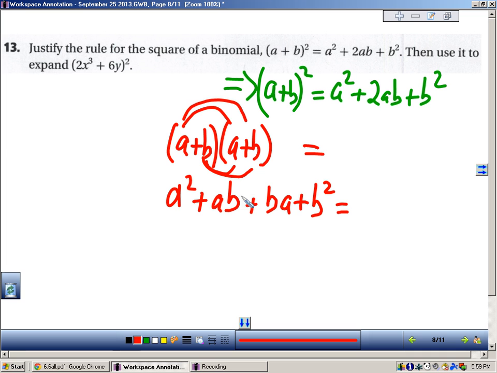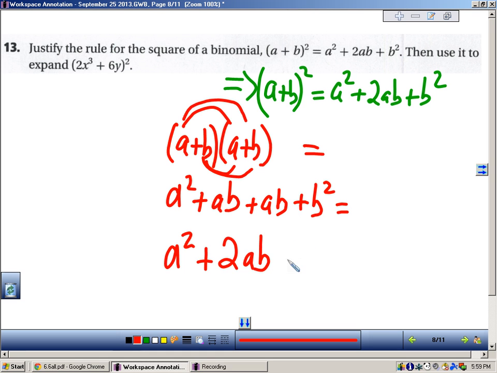Okay, now, my writing's atrocious, I apologize. A squared, got it? Now here, don't be too confused, but when you write the expression AB plus BA, since you're multiplying and it's commutative, the order of your A and your B doesn't matter. So you could rewrite this if you'd like. Rearrange it. No big deal. Same thing. So when you combine it, you've got two ABs, combining like terms, right?